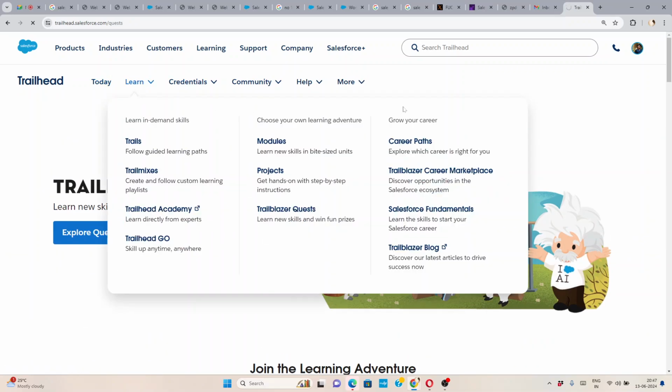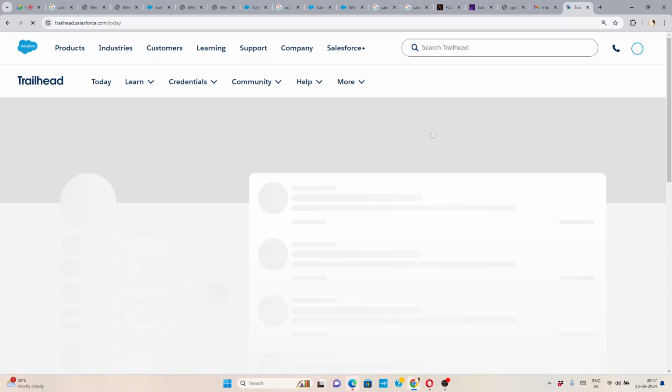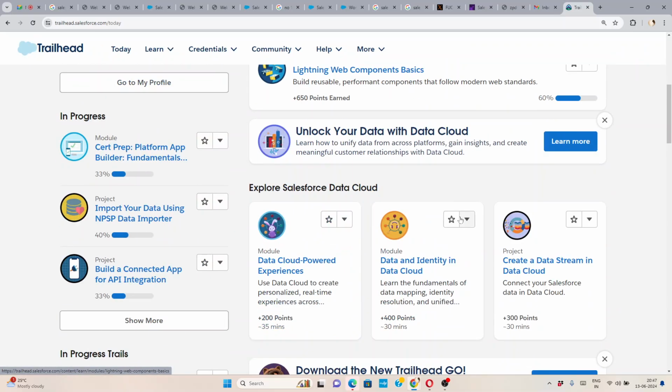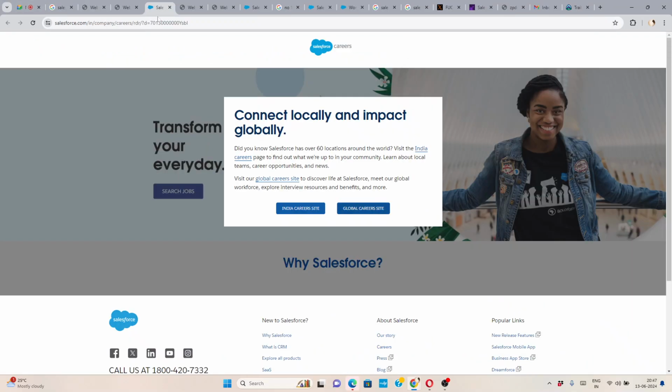So just for today, go and search for salesforce.com, go through the website, and see whatever you understood. That's okay. Even if you don't understand, that is okay for me as of right now, at this point of time.